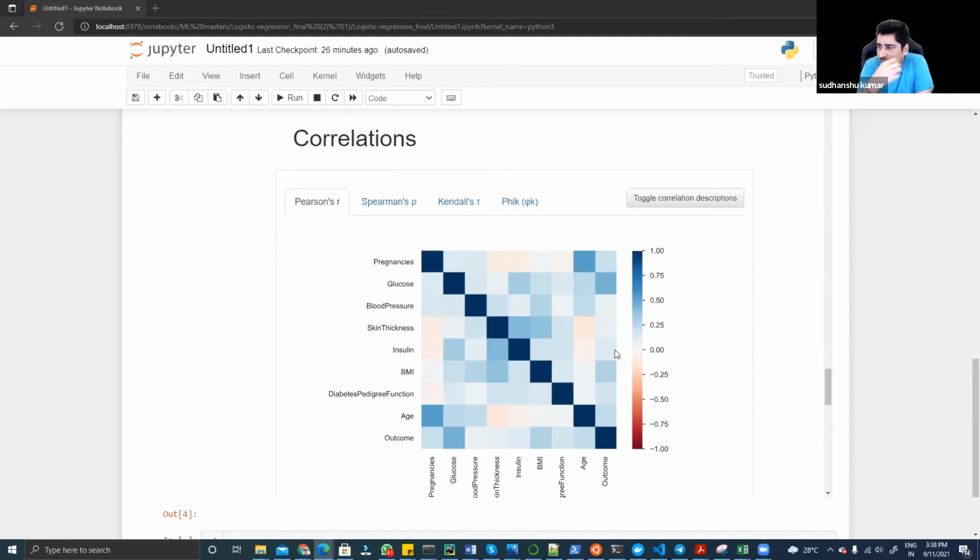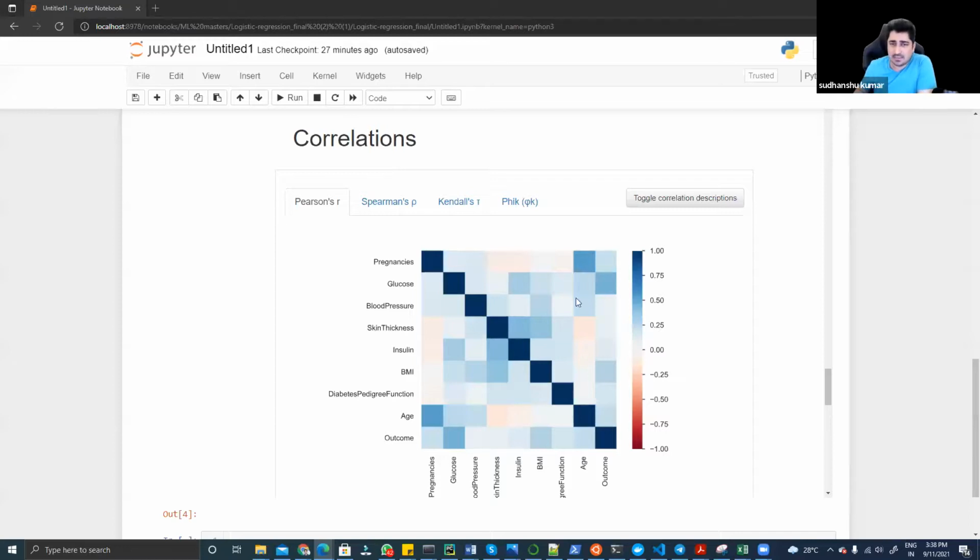So Lalit is saying that age and pregnancies have a correlation. So maybe we can look into this. So age and pregnancies. Again, it looks like it's below 0.75. So it's completely fine. It's not crossing 0.9. So I can say that, no, it is not having a correlation. So any other observations that you are able to find out?